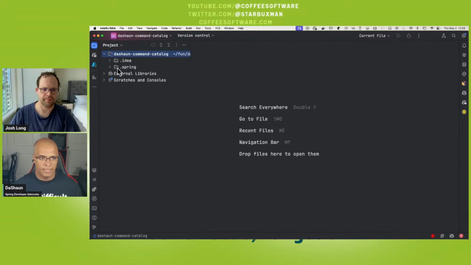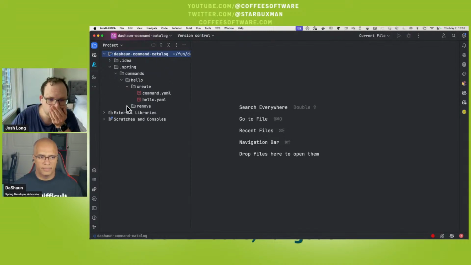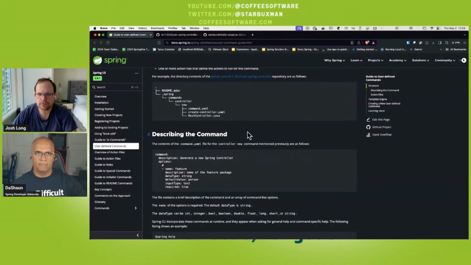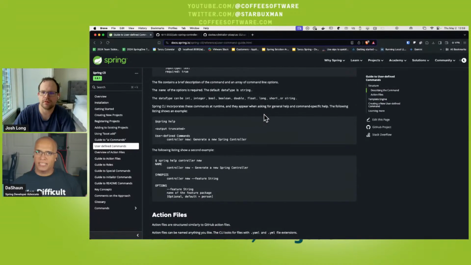I think it's slick. I think we're onto something, because there's another piece here where he adds actions, and I haven't even gotten that far. I had talks with him about that months ago, but this idea where I can put these actions, these doable things inside of my CLI, like a CF push or whatever, I can say Spring CF push, right? I know that we were doing that for others. There's a lot of really cool hooks that are in place, and there's not really a centralized catalog of all the things yet, but I know that these different catalogs are being created all over the place, and this is exciting.